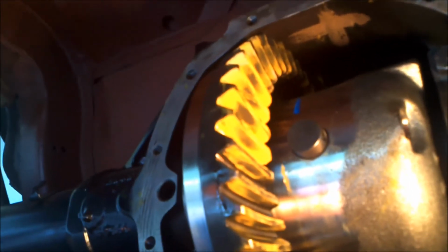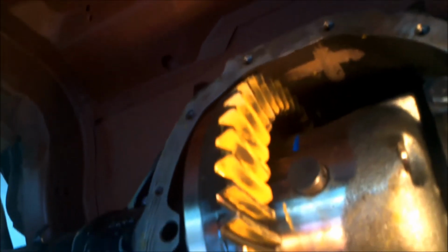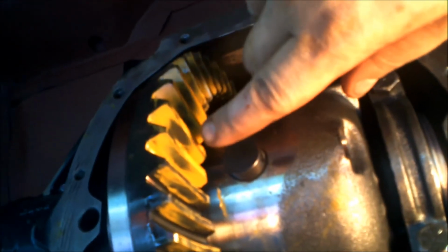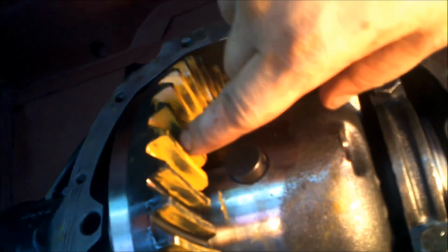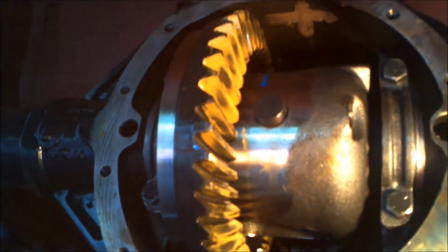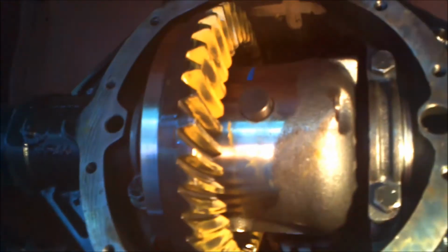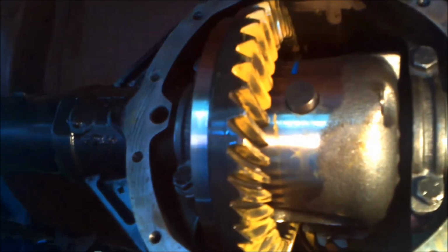That's the strongest part of the gear. That's where you want it. You don't want it at the very top, and you don't want it at the very bottom. You can see the wear mark is right in the dead center. So we set this up really accurate. It's an 800 pound, I'm sorry, 400 pound, I can't remember, it's one or the other, Eaton posi.